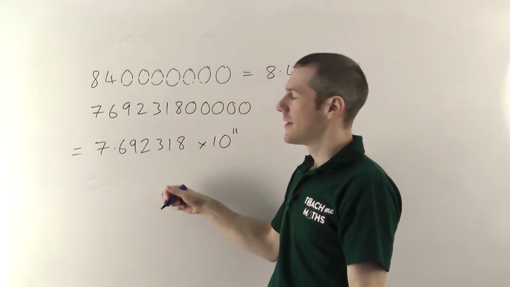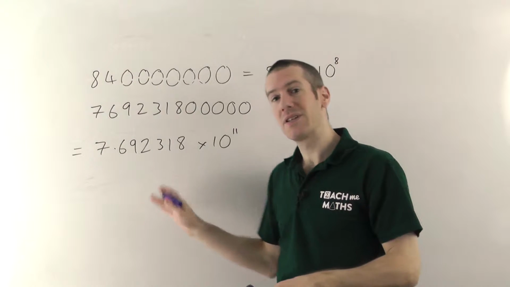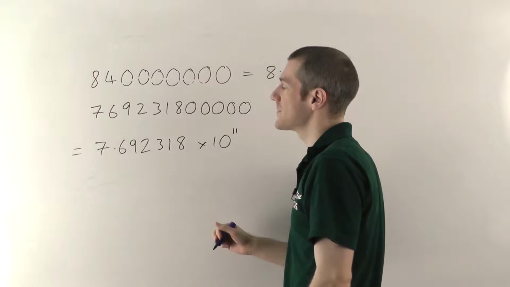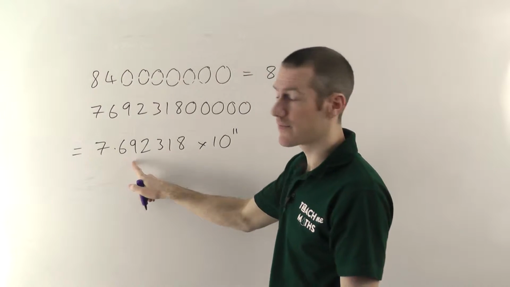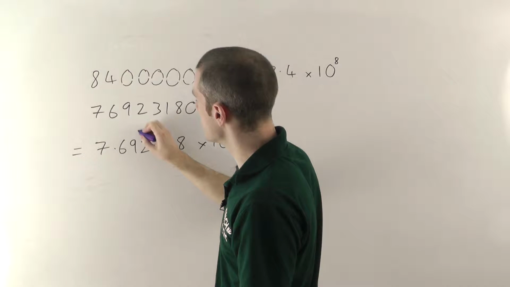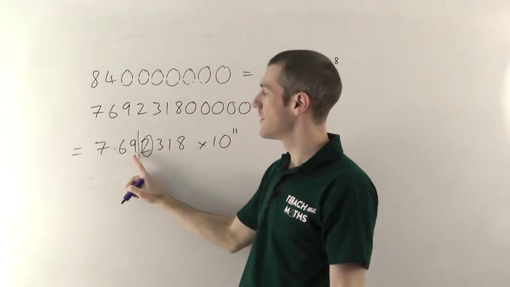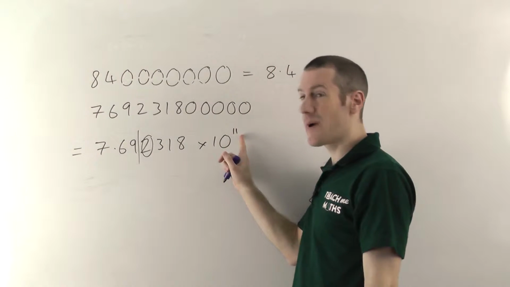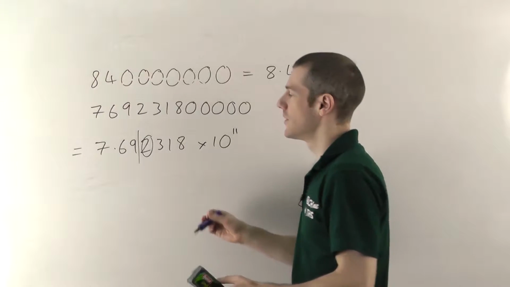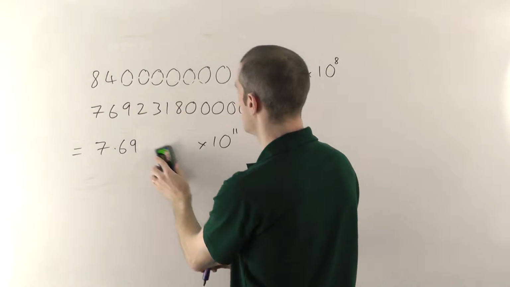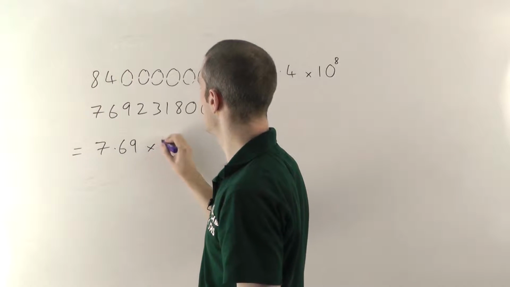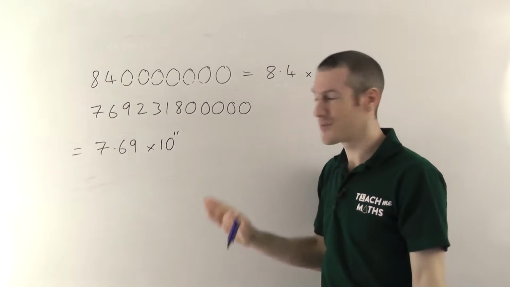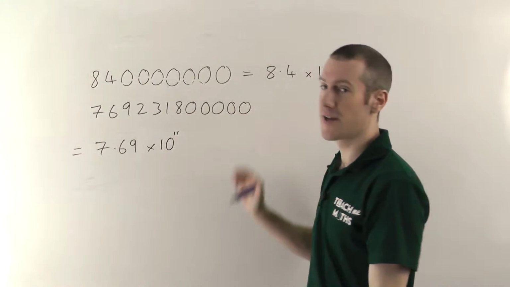Generally, however many significant figures they use in the question, that's how many significant figures you use when you round. So let's say we're going to round to 2 decimal places here. That would be 1, 2, 3 significant figures. So your line goes there, you look at the next one, it's less than 5, which means that stays the same. And then you can throw away everything after the line. The times 10 to the power 11 you still need though, otherwise it won't be standard form anymore. But essentially we can get rid of all that and just move the times 10 to the 11 over here. Now you can see this is definitely quite a bit shorter than what we started with, so that would be the standard form version here.